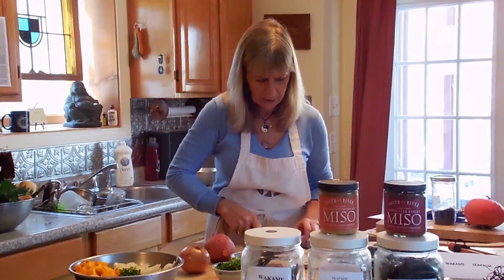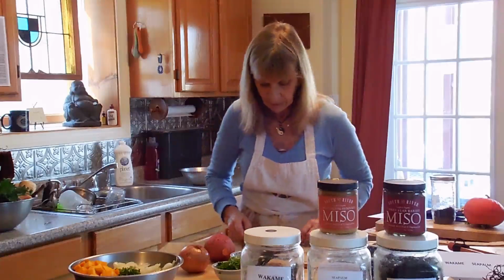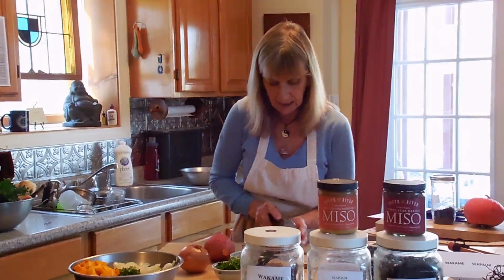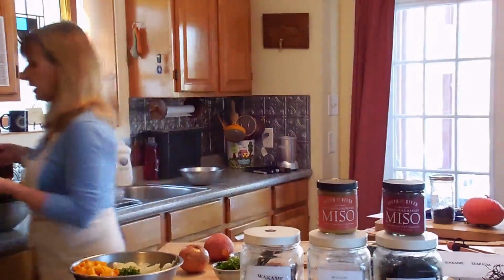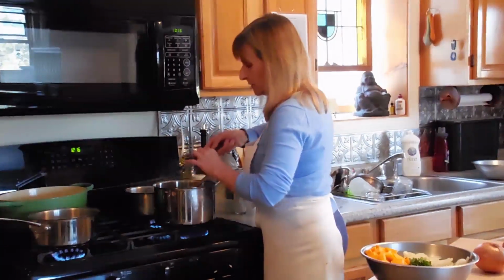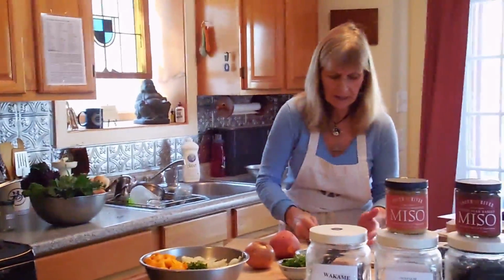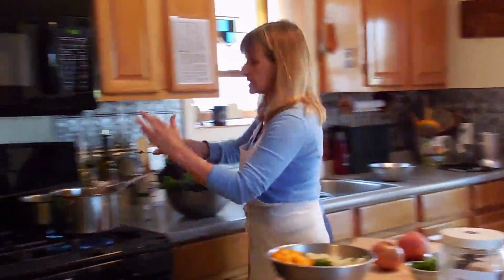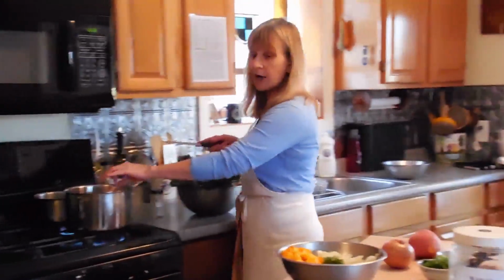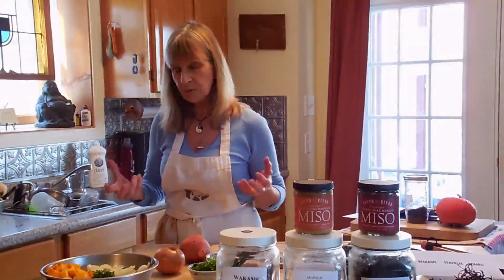These are the most unrecognized foods, and very, very powerful foods. At least in Japan and the Asian countries, they have been recognized. So this is just going to go right back in this pot now, because this is where the stock will go. No one will even notice it's in there. It'll dissolve in beautifully.